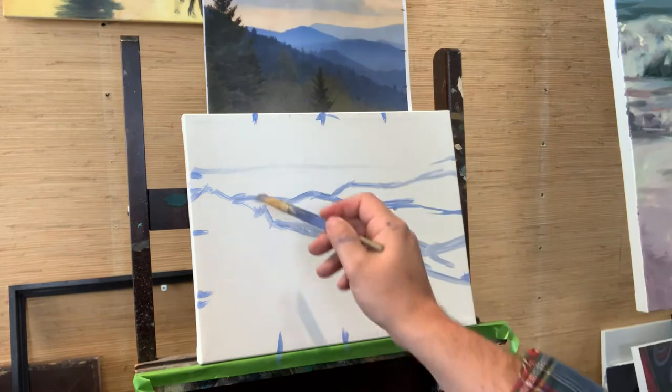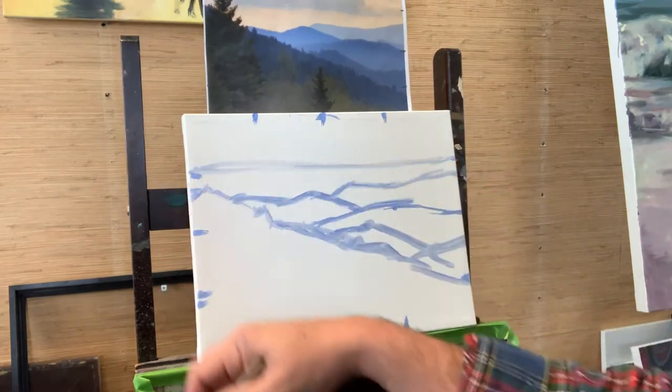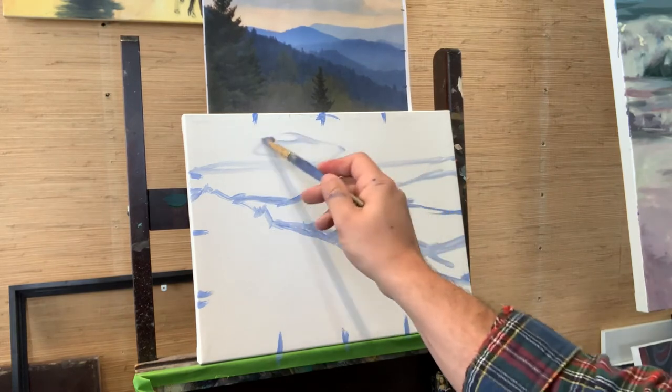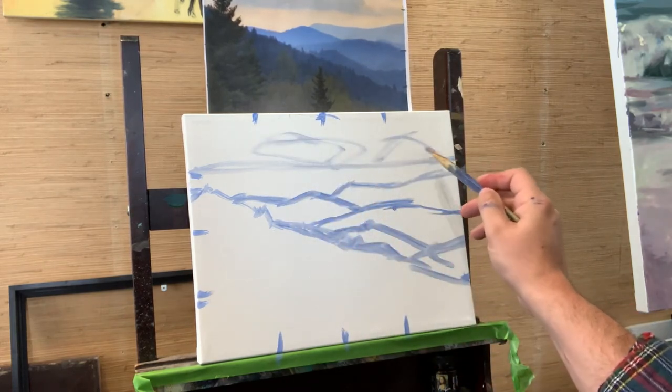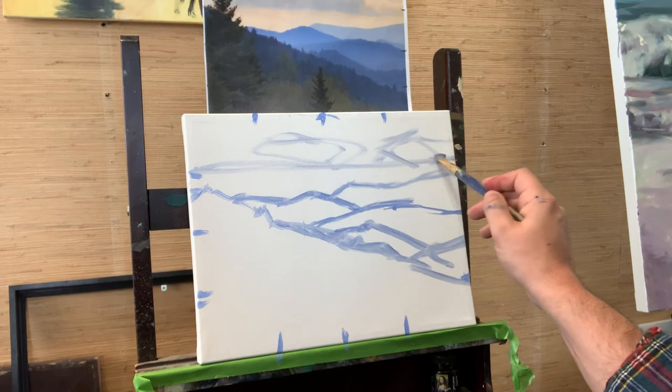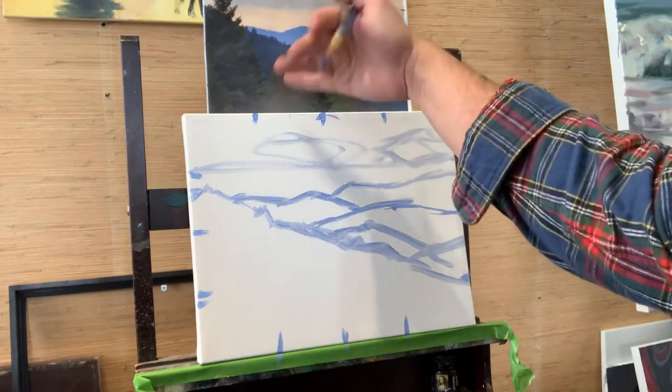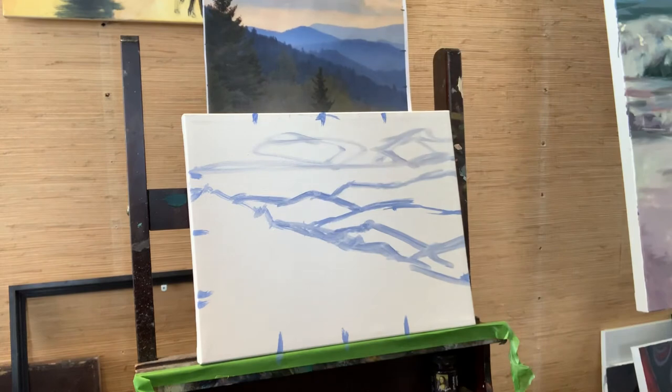The highlight in our sky, I could throw that in. If we want to put these highlights in, you can. It's not very necessary to add them for our sky. Our sky, as long as we have these colors, will transition well into what we want.